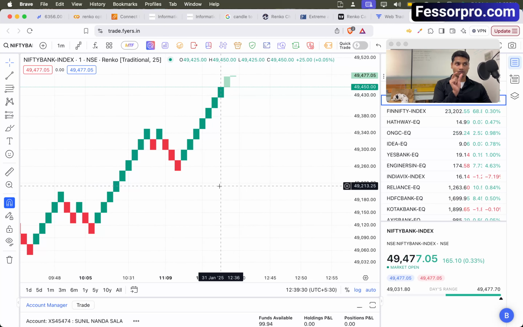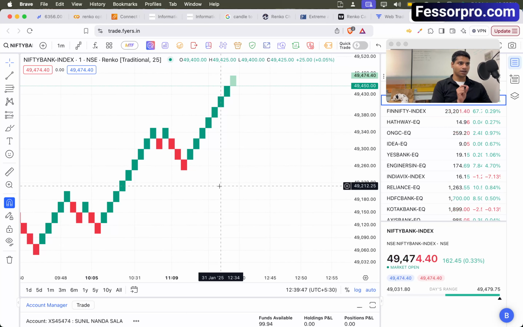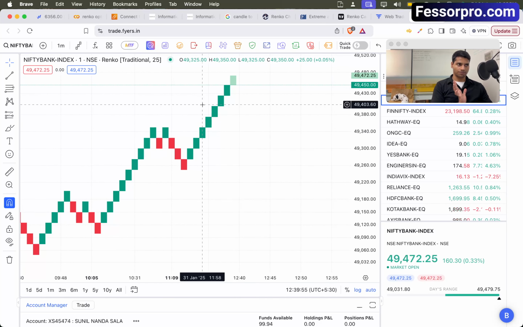This is one of the most important things that you should understand about Renko. And this is what makes Renko so different. It only creates a brick when there is a price movement. It doesn't care about the time. It might take 1 hour, it might take one day, it might take 1 year if you have a big brick size. So if you want to create a successful Renko strategy, this brick size is the parameter that you need to think about. If you can come up with a good brick size, then you can make this strategy work. Otherwise, your strategy will fail.